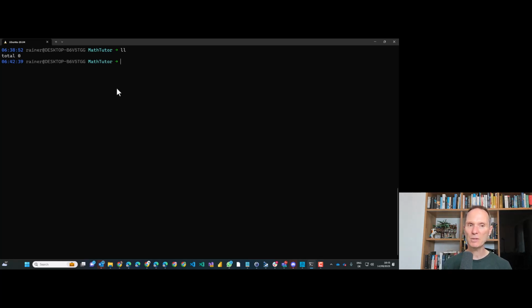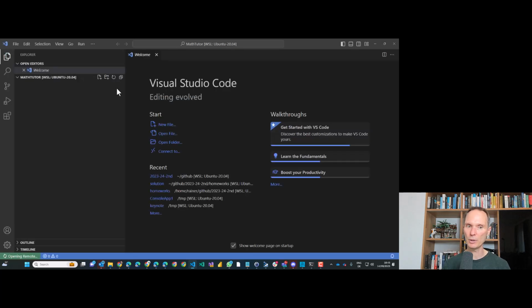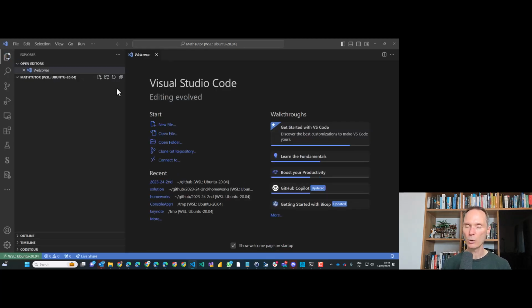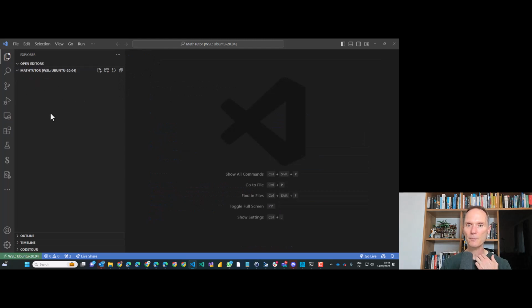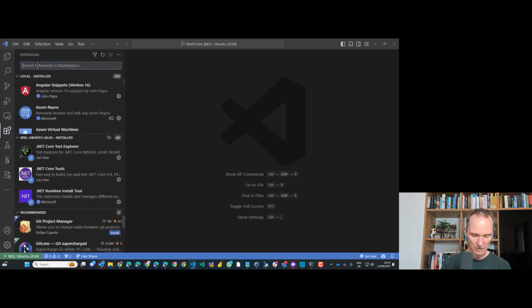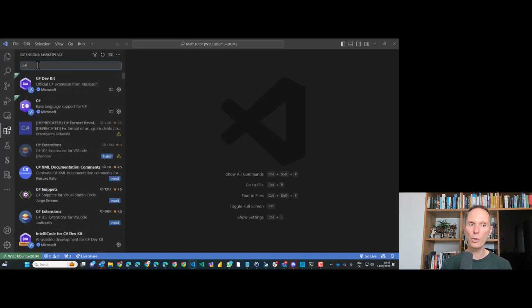Now we have a completely empty folder and we are going to start Visual Studio Code with this completely empty folder. So in contrast to last year, we did not create the console app by running dotnet new console. We did that last year over and over again, but no longer this year. This year, we start Visual Studio Code with a completely empty folder, as you can see it here. Now, why is that good? Because I will now introduce you to a brand new extension that we are going to use this year very heavily. You can go to the extensions here and maybe type C# up here to look for all the extensions that are available here for C#.